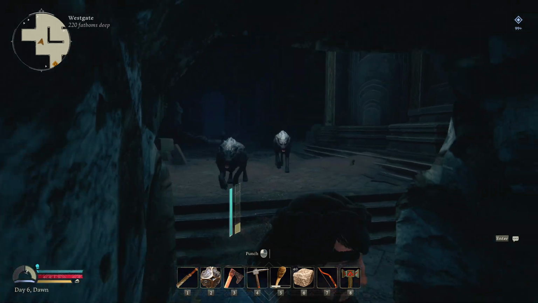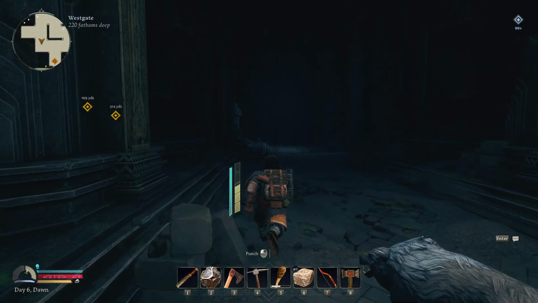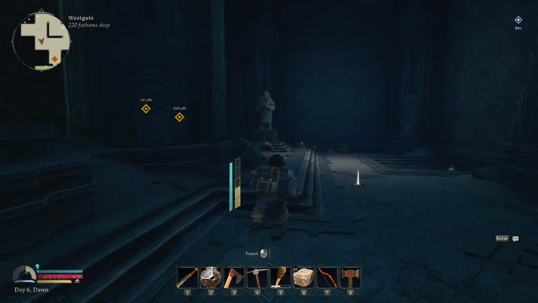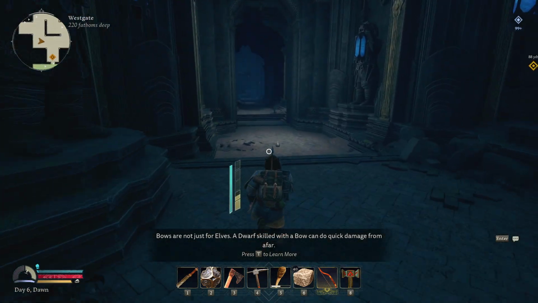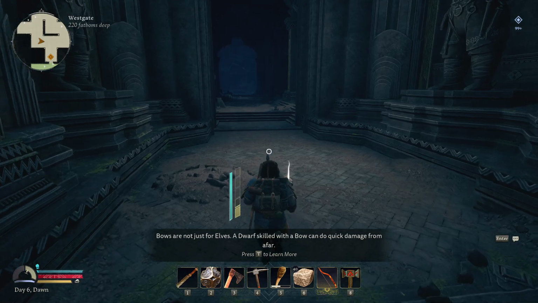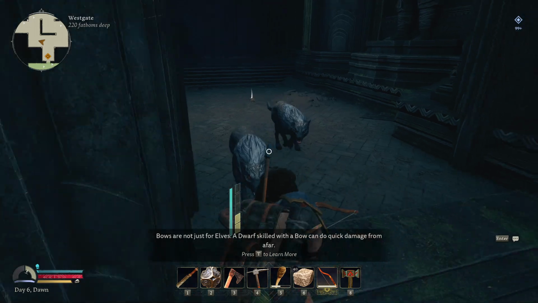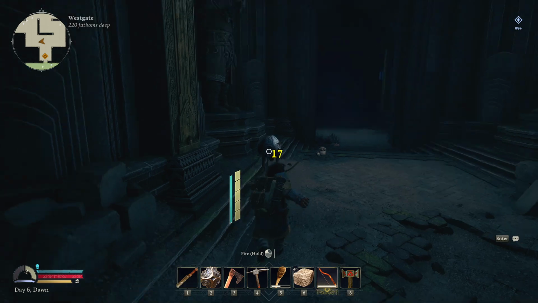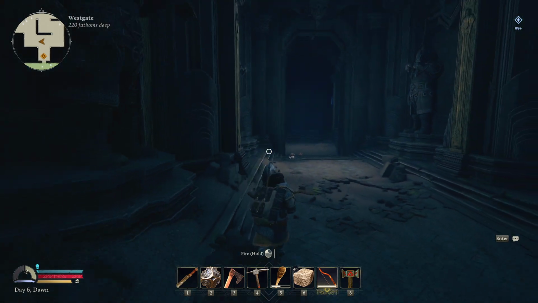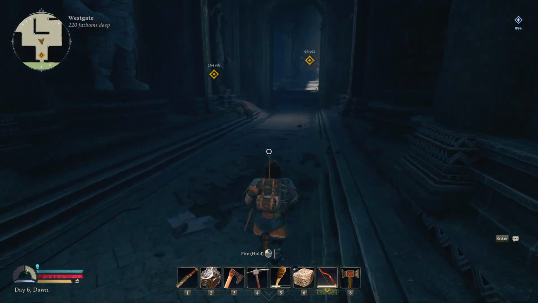A little action roll. Definitely meant to press control, not shift there. Don't worry. Run. Bows are not just for elves. The dwarven skill of the bow can do quick damage from afar. 21. 21. Nice. Can do more damage to the head. Oops. Alright.